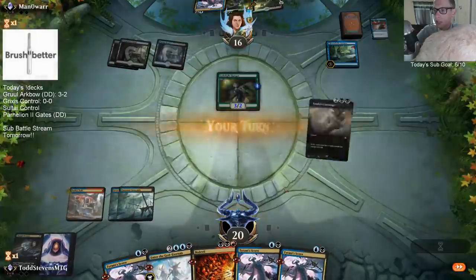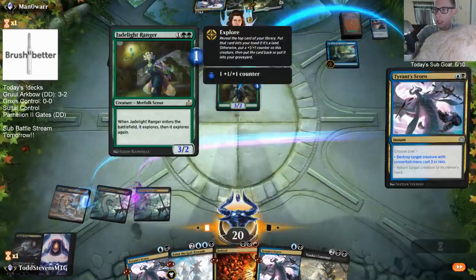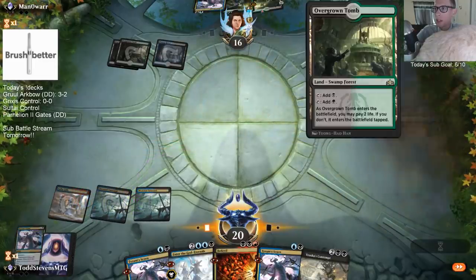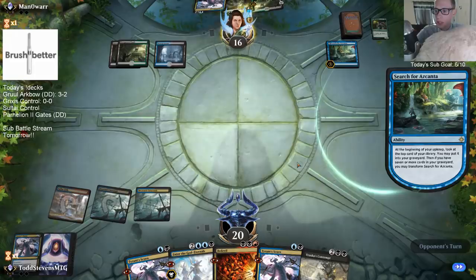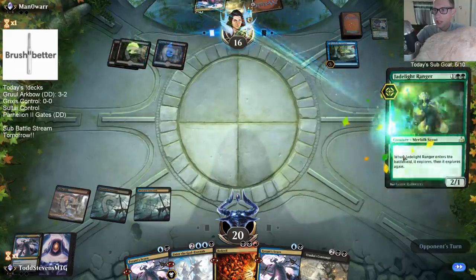But unfortunately, even though Tyrant's Scorn and the Ranger trade, our opponent gets ahead on this because the Ranger will draw cards also. So these are good trades for the opponent. Basically, really worried about this Ascanta for later.